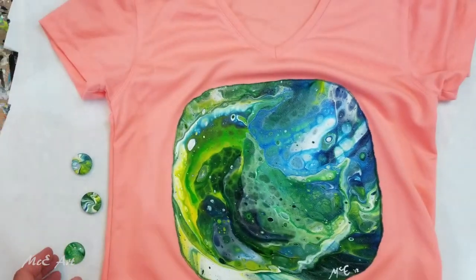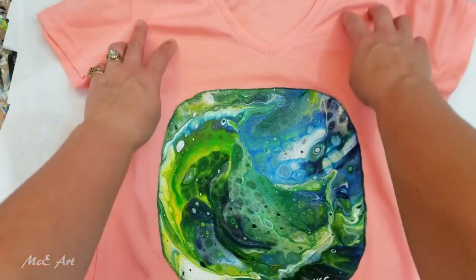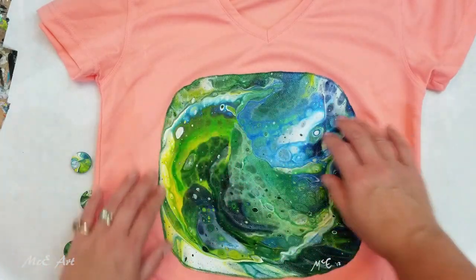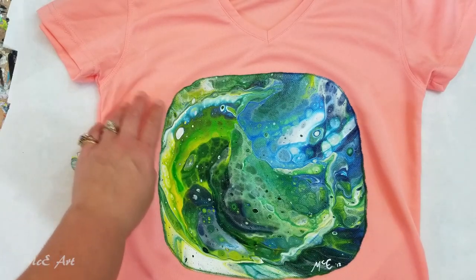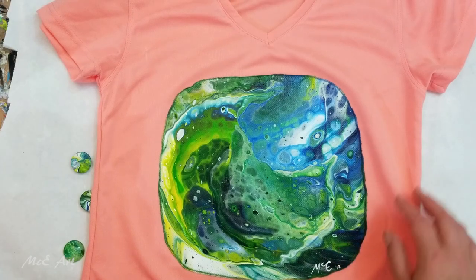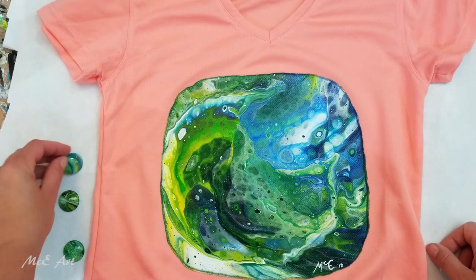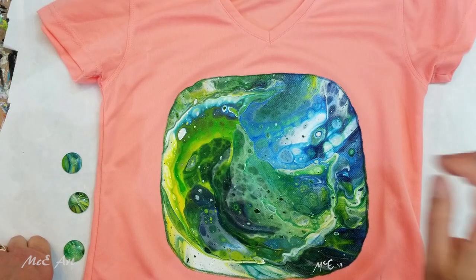And I do like this painting as a whole. And the colour combo is starting to grow on me. The yellow's kind of faded a little bit in intensity as it's dried, and so it's not quite so horrendous as it was. But I do like it. And I'm hoping that my niece likes it too. And hey, I've always got a backup t-shirt. If she hates it, I'll make her a new one. How does it get any better than that? At least she's got something to have on Boxing Day when we have our family Christmas.